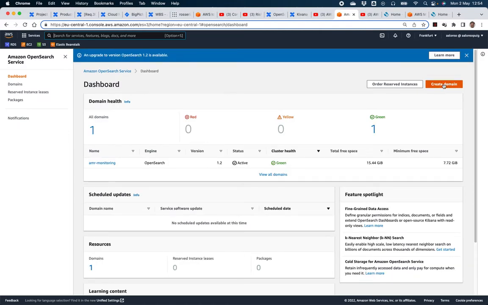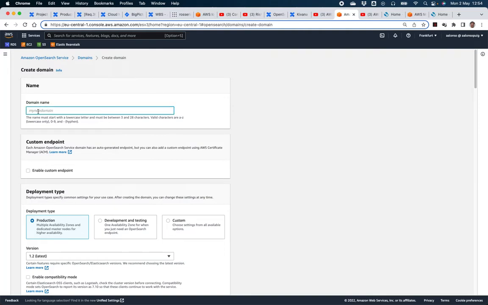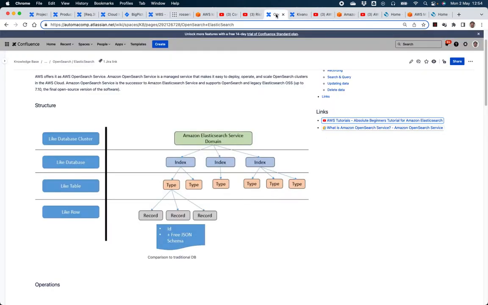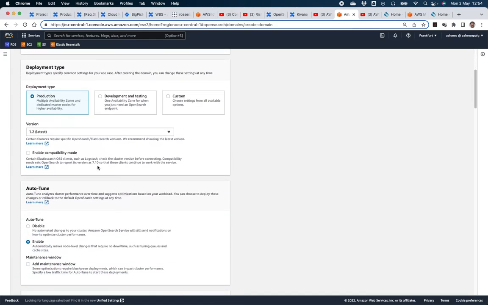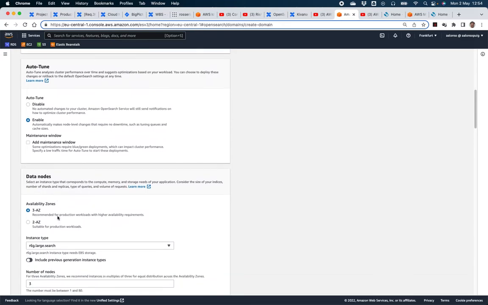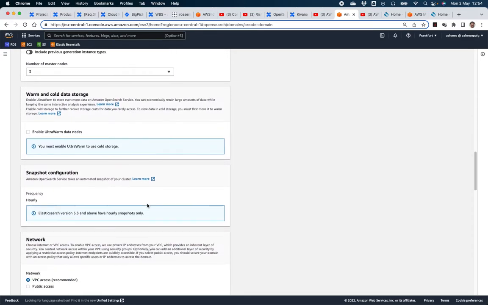This is really very simple. You create a domain, and here you put the domain name, as I mentioned before. In my case I created something like AMR monitoring. You have to detail different things, but it's extremely simple to create.